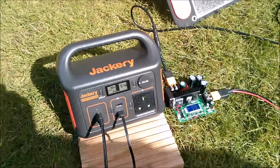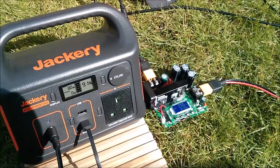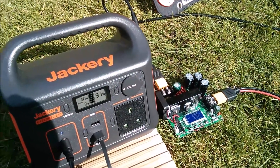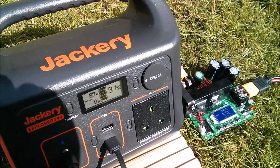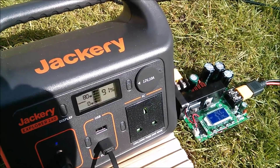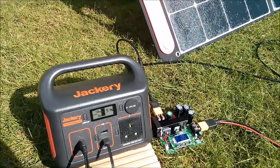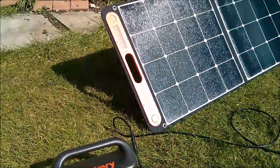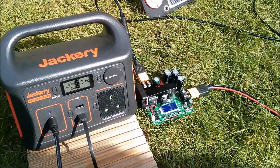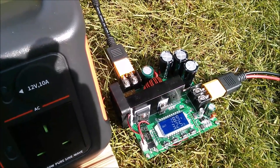Now there's no external power being inserted into this circuit. That boost converter is being powered by just the solar panel, but it just changes the voltage going into the Jackery to match it better with the charging circuitry, so that we get 80 watts rather than 60 watts. So to sum up: if you want to charge your Jackery Explorer 240 from the Solar Saga 100 panel and you want something like 10 to 15 additional watts of charging, get a boost converter and shove it in between the two. Cheerio!